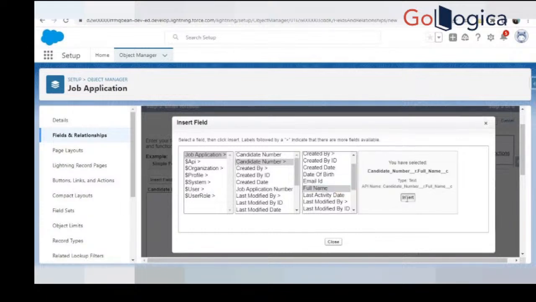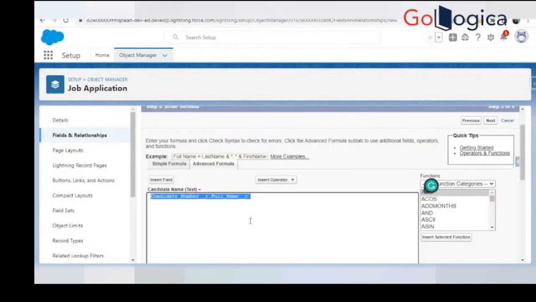Just look at the formula. It's not showing candidate number __c, it is showing candidate number __r. Moreover, candidate number is a standard field, so the API name is name, but here it is showing candidate number. So it's a related field.